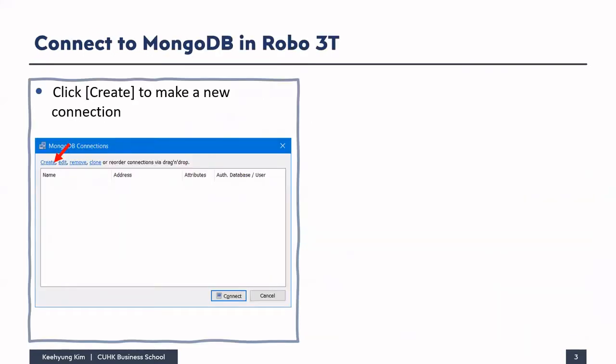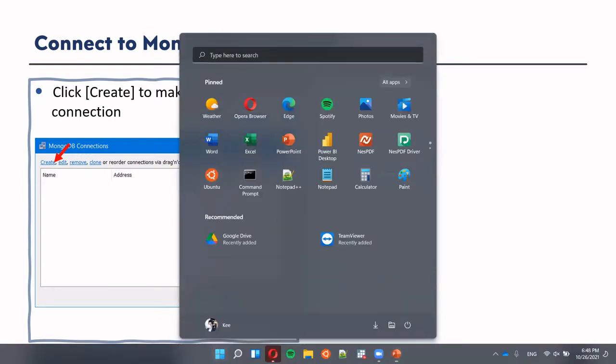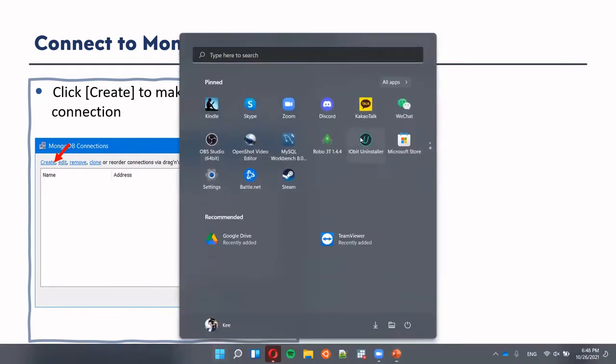Once you install both the MongoDB Community Server and Robo3t on your PC, here are the steps you can follow to utilize Robo3t to connect to MongoDB. Let's follow this together. It's very simple. First of all, I have to open Robo3t on my PC.